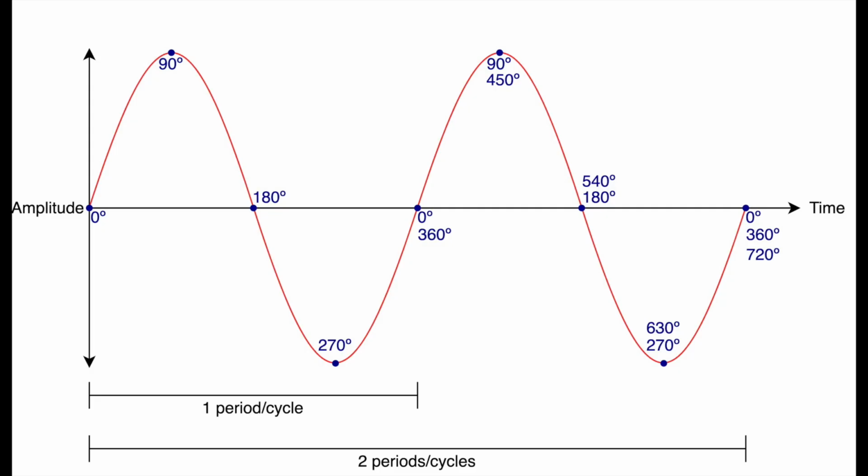Starting with a basic definition, phase refers to the amount that a wave has passed through its waveform cycle. So if we take our basic sinusoidal or sine wave, which represents a single frequency, in positive polarity, we will start at zero amplitude at 0 degrees, move through to the positive maximum amplitude at 90 degrees, back down to zero amplitude at 180 degrees, down to maximum negative amplitude at 270 degrees, and then back up to zero amplitude at 360 degrees, or we could also call that 0 degrees of the following cycle.